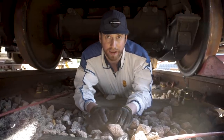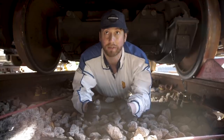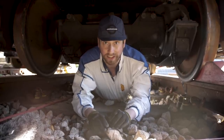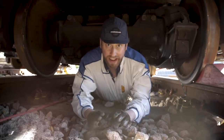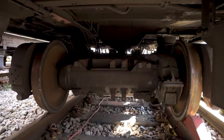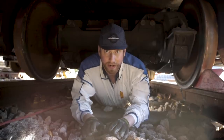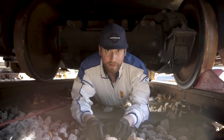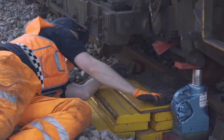We just wanted to end this video by showing you some of the conditions that the ERU team sometimes work in. We're underneath an old District line train here, and actually compared to some of the trains they have to work under sometimes, this is pretty roomy. So just imagine if this was in a tunnel — it's dark, it's a lot more claustrophobic than this. They really are quite an amazing team.